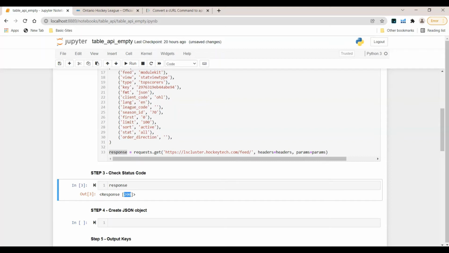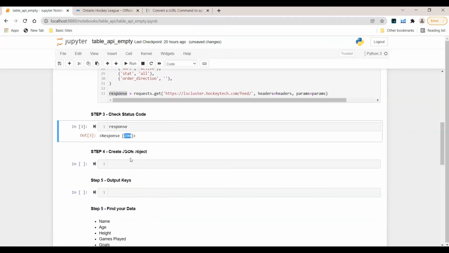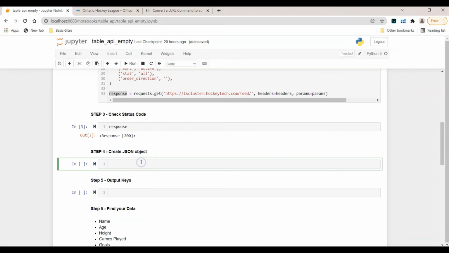We have to create a JSON object. Let's see how this actually works. What we need to do here is the following. Let's type in response.json, okay? And I want to store this inside another variable. Let's go for results_JSON. So this is it. Let's store it like this. And now in the next step, we can go ahead and interact with this website's structure or with the website's data, okay?